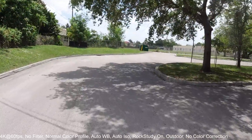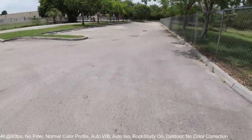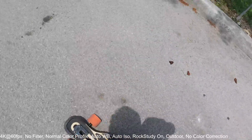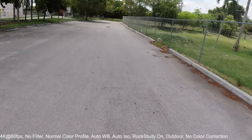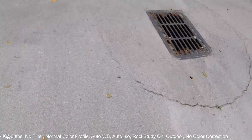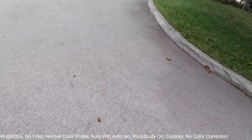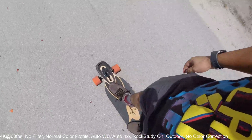If this were on my Sony action cam — my old one that I just sold — it's probably going to be pretty shaky, because the Sony has optical image stabilization. The optical one is good for small movements, but if you move in a big way it really can't handle big movements at all. This one I assume is going to handle big movements well. And then I can just focus on enjoying my ride. Heading back, then I'm going to take a look at the footage and conclude this video.